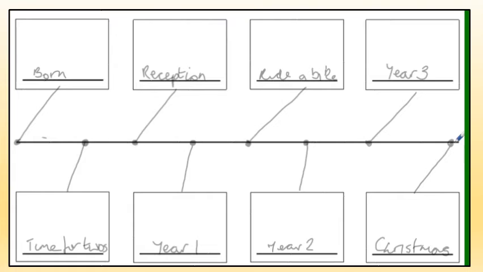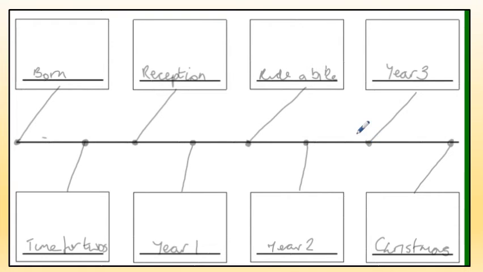Now you notice as well, I've not put this dot right at the end of the line because Christmas happened a little while ago. Christmas happened closer to now than when you started year 3. That's why it's farther away from the end of the line. So timelines allow us to put things in chronological order.